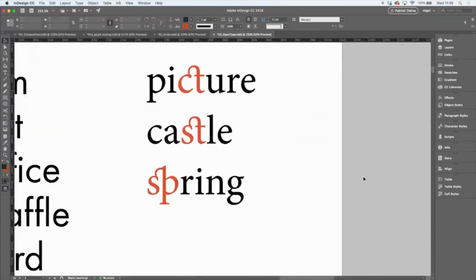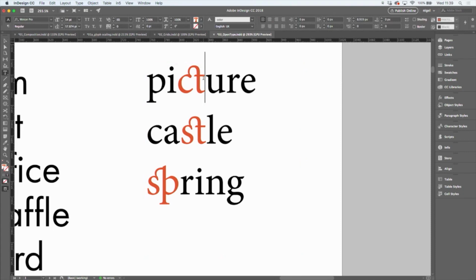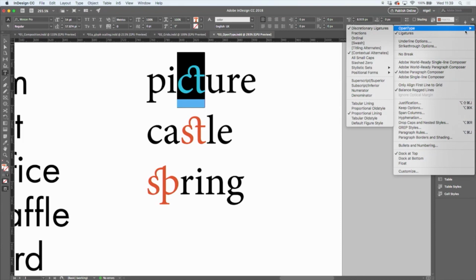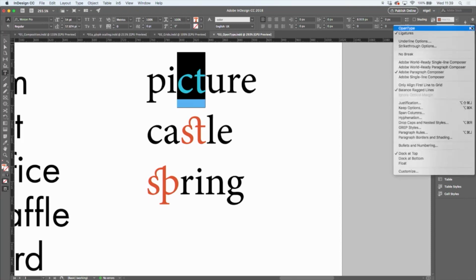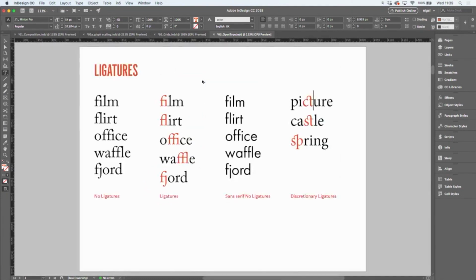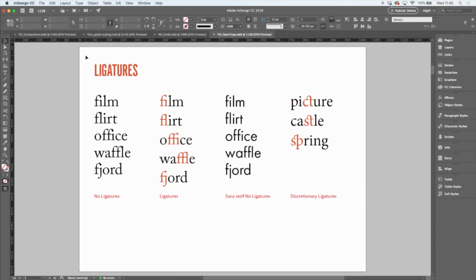Now, in addition, there is a different class of ligature referred to as discretionary ligatures. And you can find out whether or not these are available. And they're not available in that many, thank goodness. Here on the OpenType menu, discretionary ligatures. They get old rather fast, actually. So they're good in very special situations. Next time you're doing a wedding invitation, use discretionary ligatures.